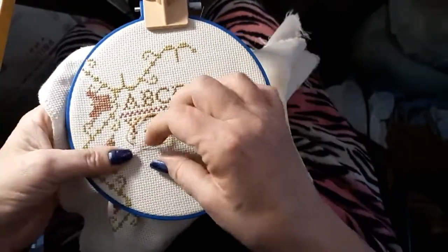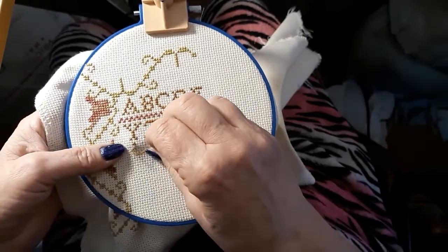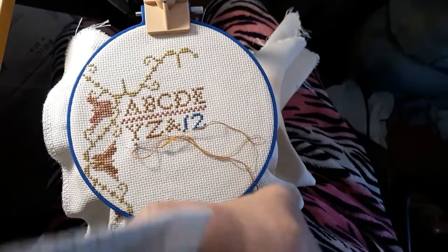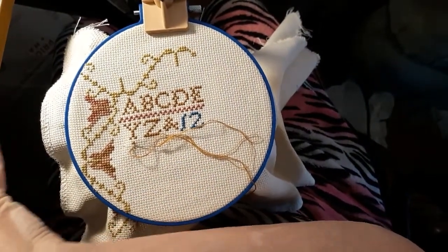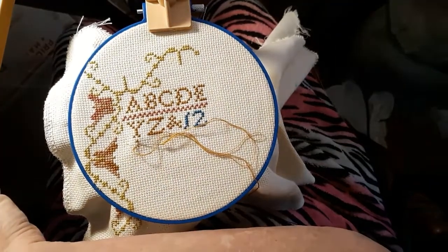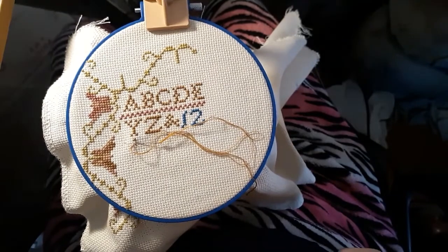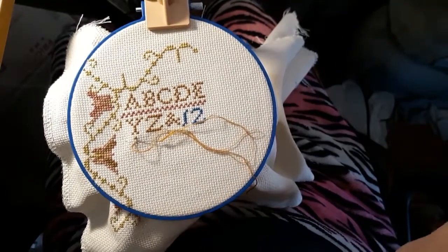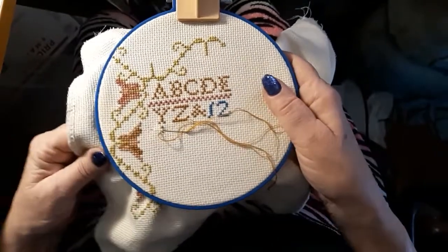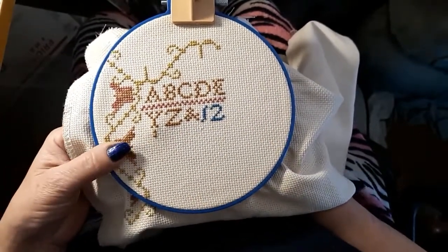I've been working on this a bit since we started it — what was it, the 22nd? I'm not real happy with this color, but we're going to put it in anyway, and hopefully the pattern will carry itself. I did pick my own colors, so I only have myself to blame. They're kind of close in colors. I had a hell of a time this morning going through stuff. I've got my comfy pants on and I'm just taking it easy today. I stitched on this a little bit yesterday, and the Quaker Christmas one, and looked at patterns.